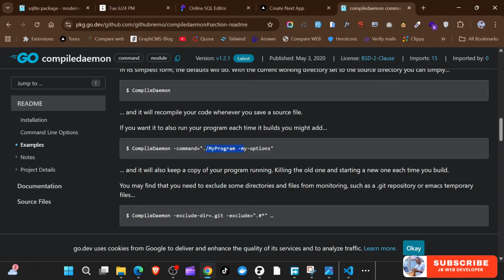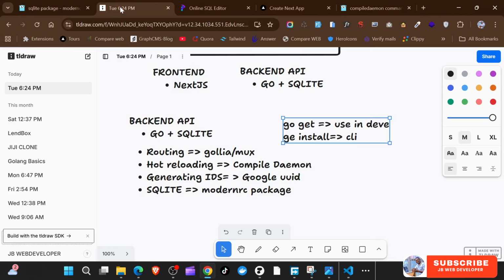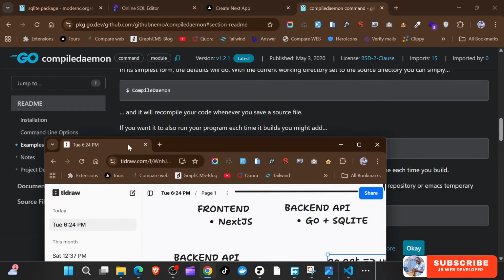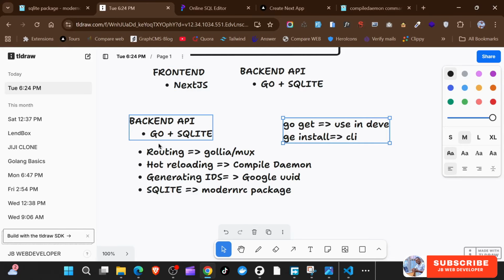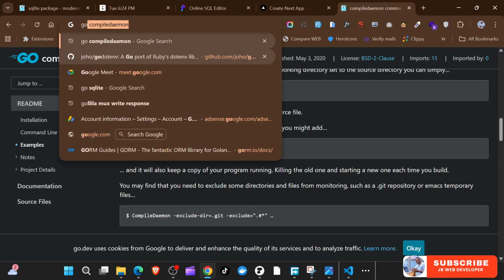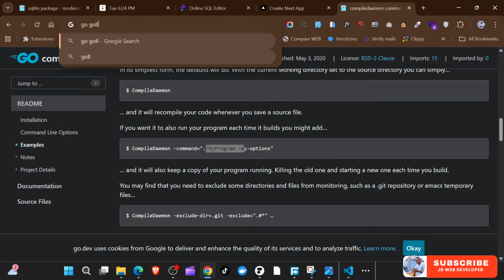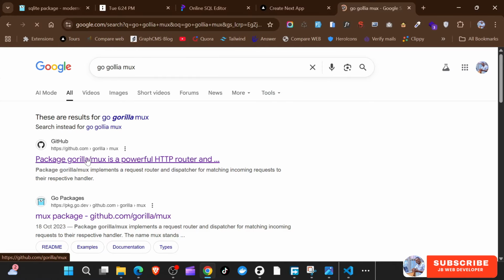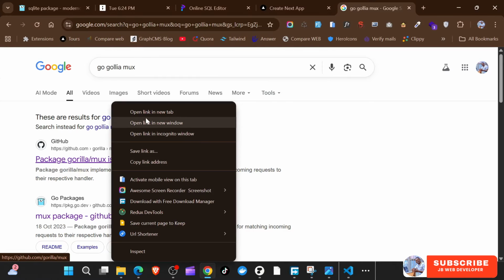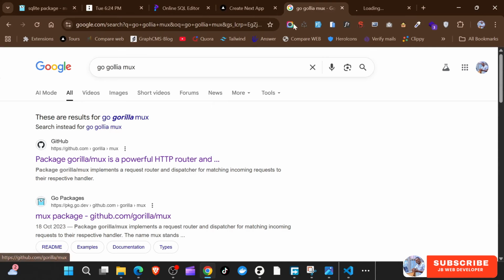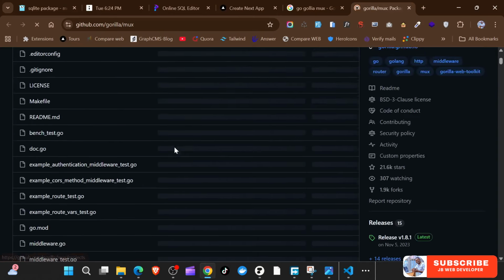Let's go to the next package here. The next one we want to add right now is going to be Gorilla Mux for routing. So this one is going to be used for routing. You can just go here and say go Gorilla Mux, like this, and we can just go to the GitHub also.